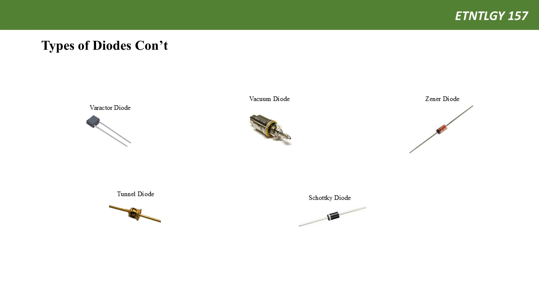Here we have additional diodes, such as the varactor diodes, and this diode acts as a voltage-controlled capacitor when operated in the reverse bias. Some applications can be electronic tuning circuits, including the voltage-controlled oscillators, phase lock loops, the FM modulators, RF filters, radio or TV tuning circuits. We also have the vacuum diodes, Zener diode, tunnel diode, and the Schottky diodes. In our class, we're going to spend some time learning the LED diodes, Schottky diode, and also the Zener diode.